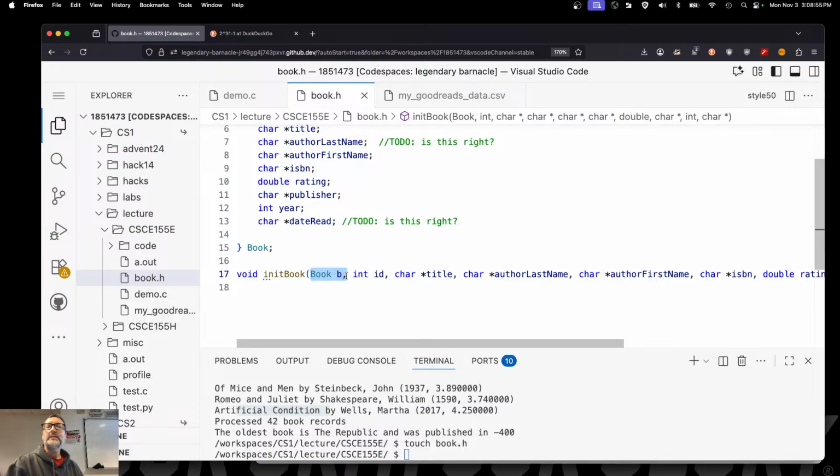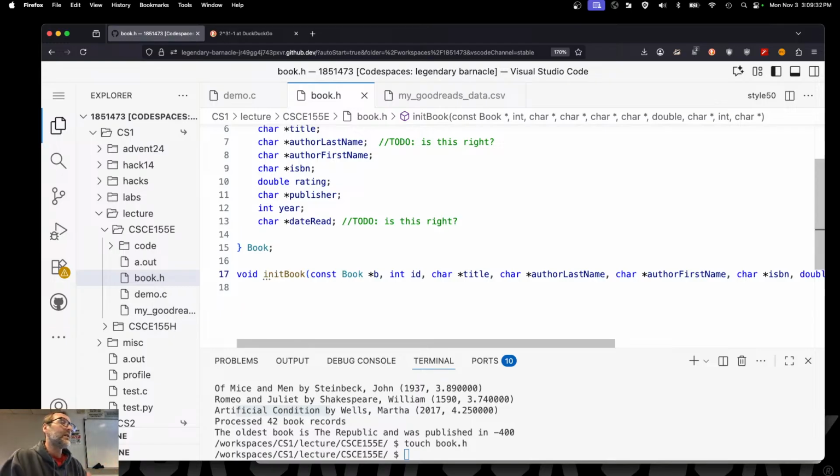Except this is passed by reference. Are you going to remember our swap demo when we pass in just a regular old integer? Say that this was an integer. Is that function going to be able to make changes to that book? Nope. All right. So if I wanted to make changes to an integer in that swap demo, what do I need to change this into? A pointer. Now let's change this back to a book, right? Because it's just another type. Should I put a const in front of it?